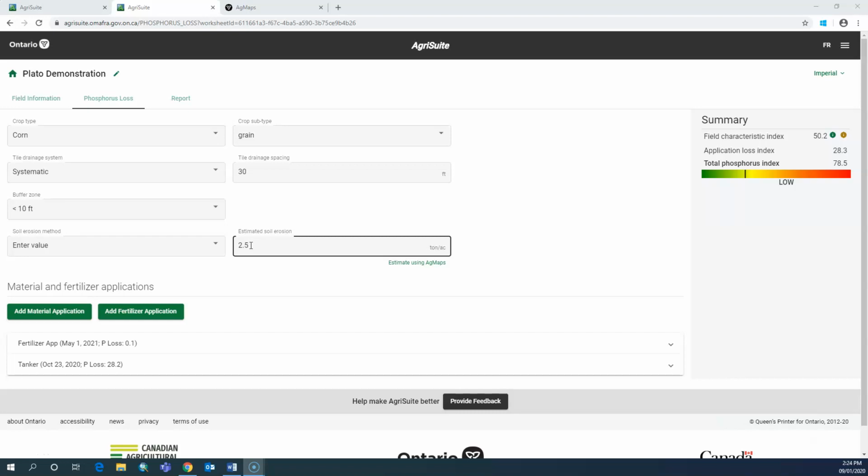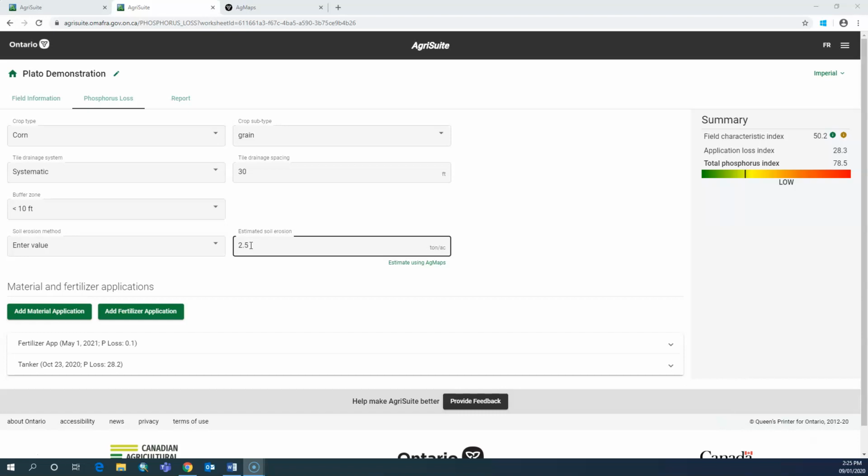Therefore, it's important to estimate the erosion rate as best we can. PLATO provides the user with 2 options for improving your estimate. One is relatively quick and easy, and the second option is more involved, but also more specific and representative of the field. I'll show you both ways here, but keep in mind the second, more detailed method cannot be performed if using PLATO on a mobile phone or tablet.